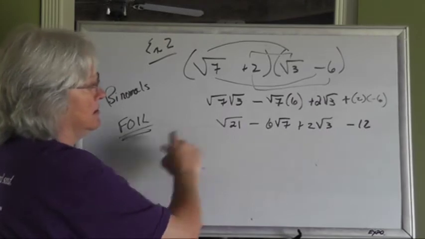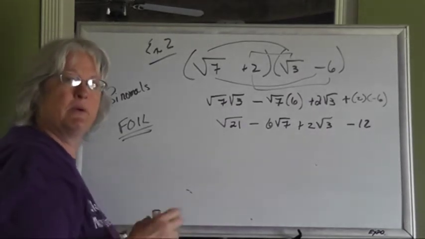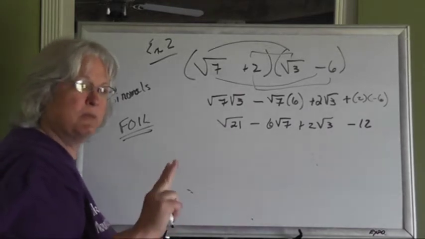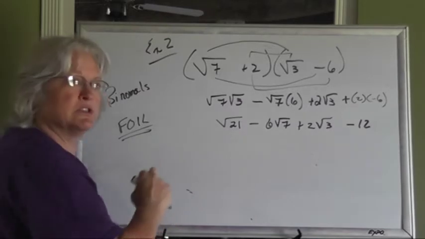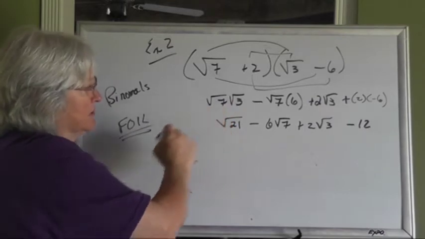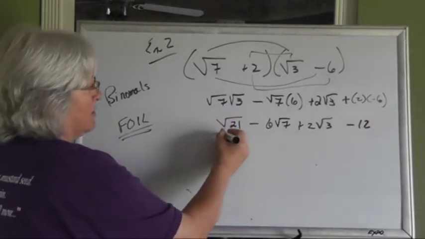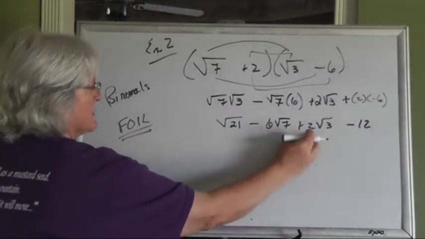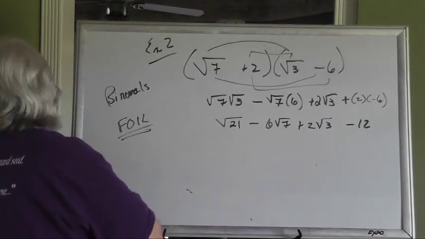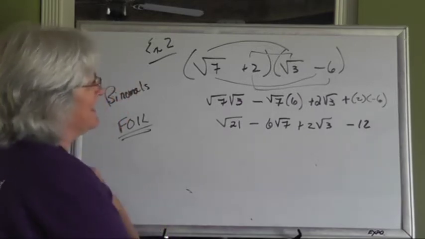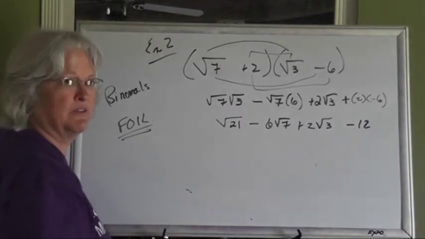Well, let's look at this. Square root of 21. Remember, when we're talking about square roots, we're looking for a factor that is repeated. Well, 21's not a prime number, so how do you factor it? Well, it's 7 times 3, both of which are prime. So there are no like factors here. I'm sorry, there are no like terms here. Nothing in common that you can factor out. So, believe it or not, there is nothing that we can do to simplify this.